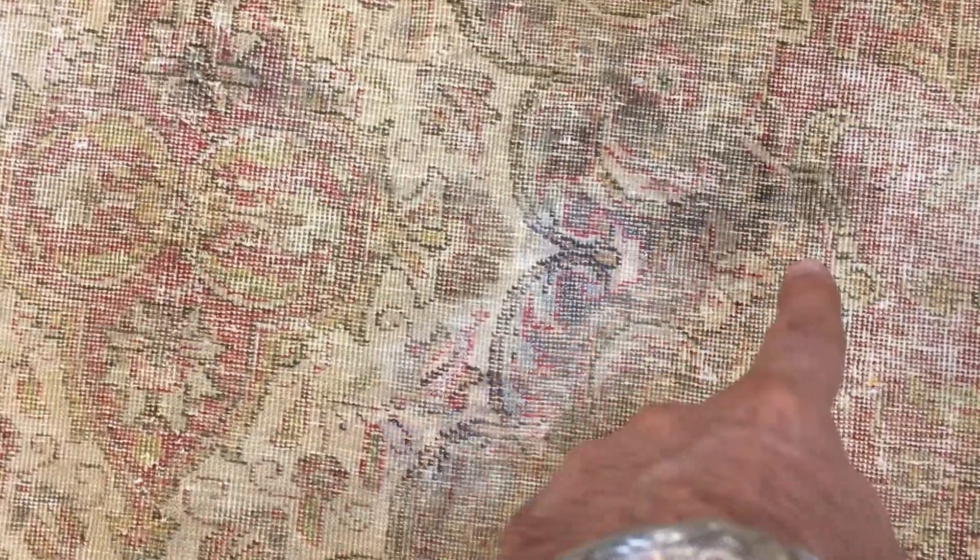It's got this faded area which is worn, but again that's not an issue. But here also, if you look at it, the whole area is darker and it doesn't have this goldish yellowish feel — this part is darker as well. So just for these reasons we decided to add this carpet to our clearance section.